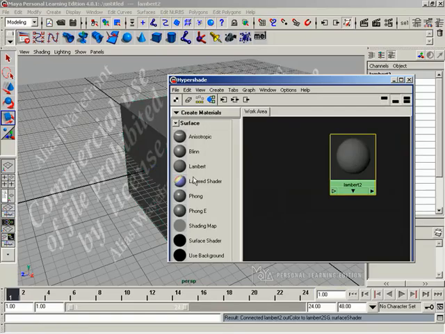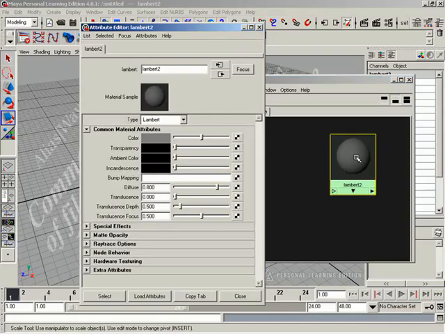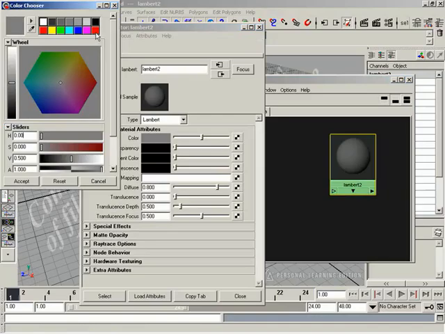You could just left-click on it, but I middle-click drag everything inside of Maya. So this is going to end up being my material that I'm going to apply back here. If I double-click on it to open up the attribute editor, it's got a series of parameters that allow me to change the way the material is going to actually look. Change the color, change transparency, etc. In other words, for example, click on color, make it red, and the guy's now red.